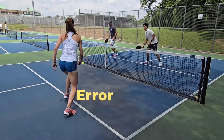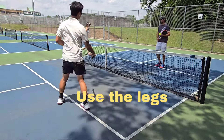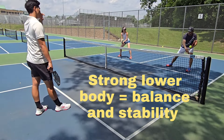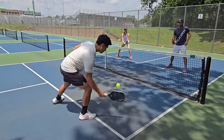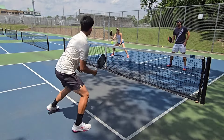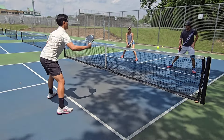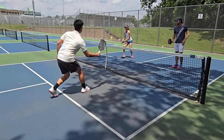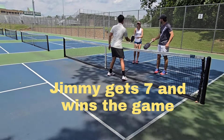Keep those legs under you. Stay confident — dink this ball. Get low. A lot of it has to do with the legs. If you can keep a strong lower body, it means you can stay balanced and maintain stability controlling this ball. So key. That's two, four, five, six. Good spot — off balance. Six touches, one mistake. That's too good. Seven points — nice. Jimmy wins this round. Nice watch there. Well done.